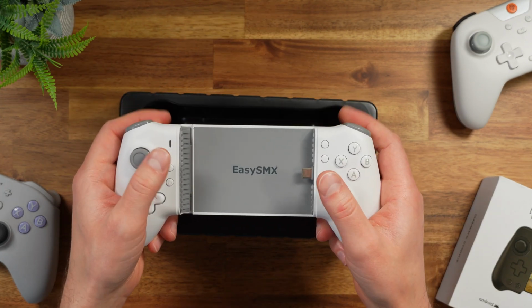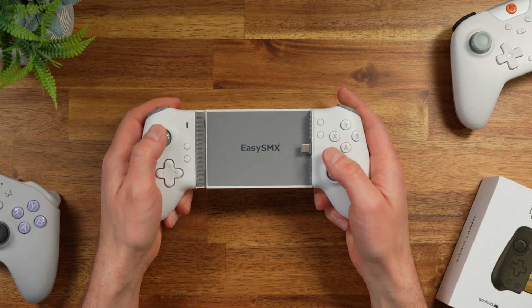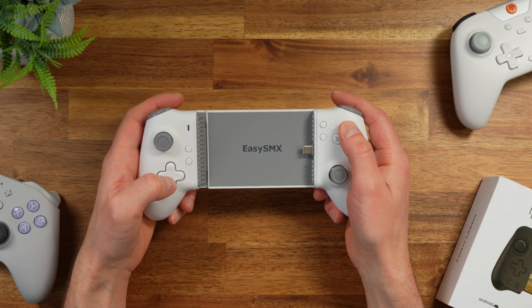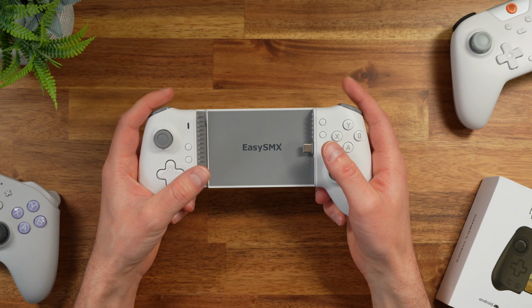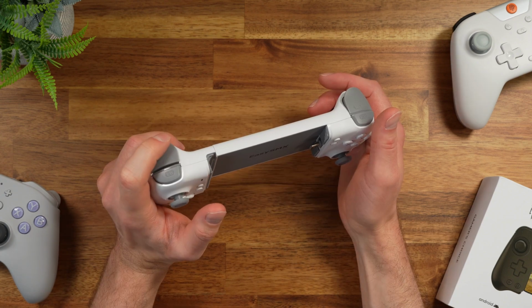Picking this up, it does feel pretty interesting. Design is pretty unique, and it's very comfortable to use. Looks like we have a clicky D-pad, and those clicky face buttons. I don't think these are going to bother me, but they are a little clicky. The bumpers have a nice hollow click to them. The menu buttons are also very clicky. And the triggers feel pretty good too.